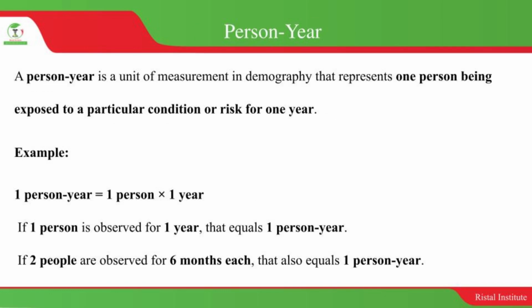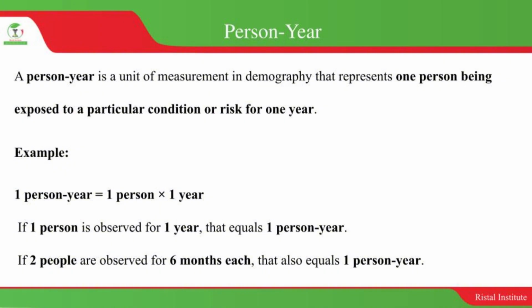So, what are person years? A person year is one person living for 1 year. If one person lives for 10 years, that's 10 person years. If 10 people each live for 1 year, that's also 10 person years. Now, suppose someone lives only for 6 months in the population during our study period, that's 0.5 person years. We total up all these contributions to build the denominator of our rate.